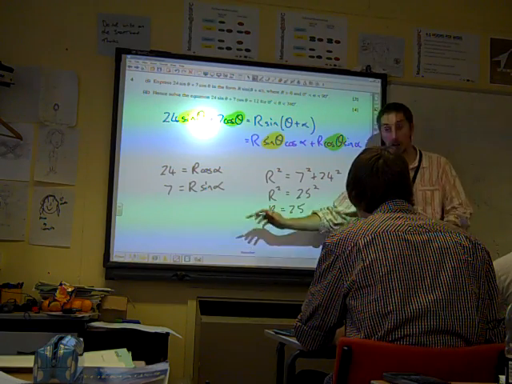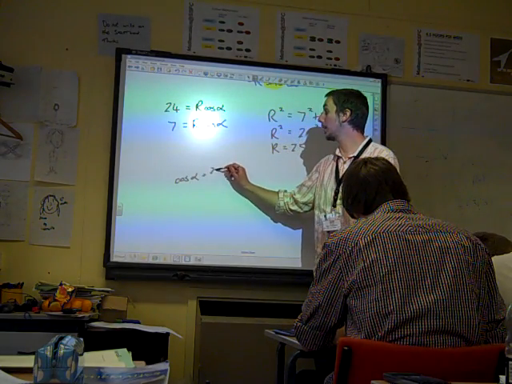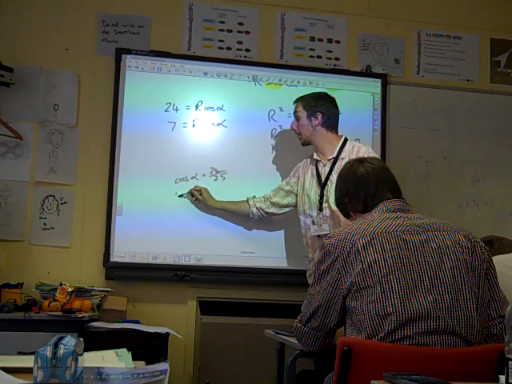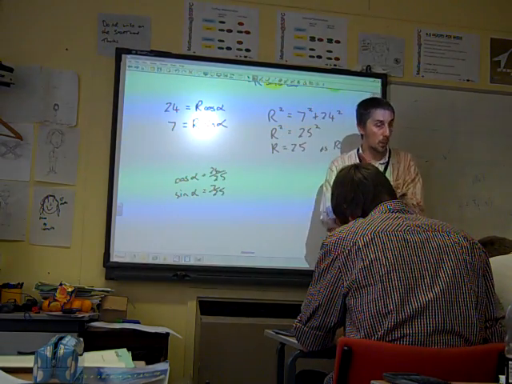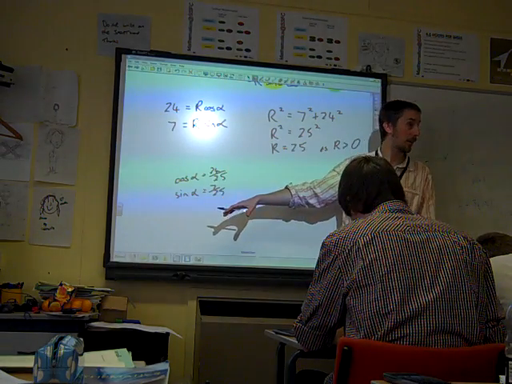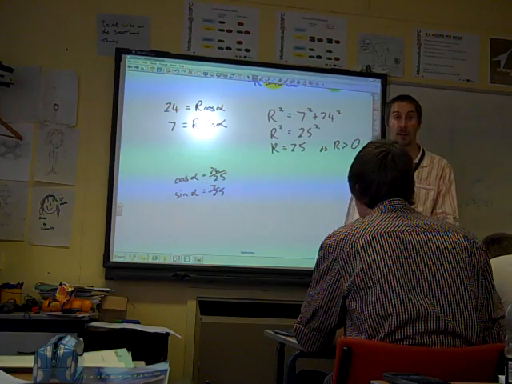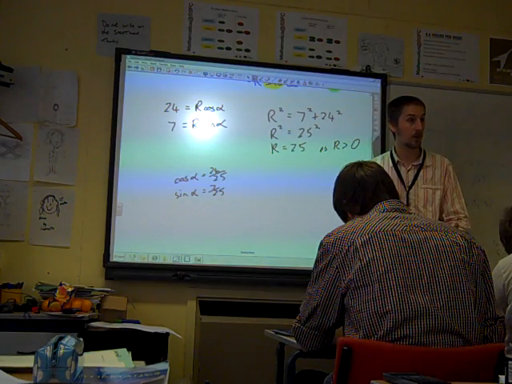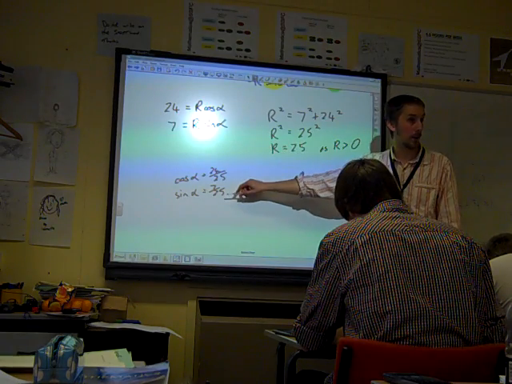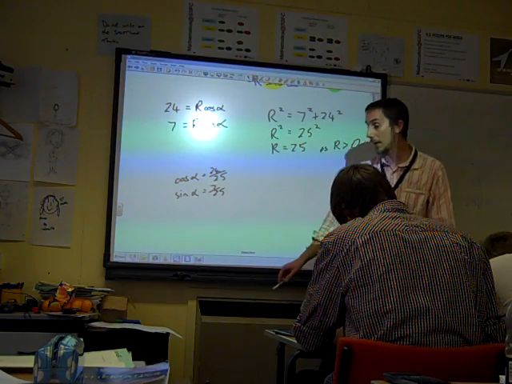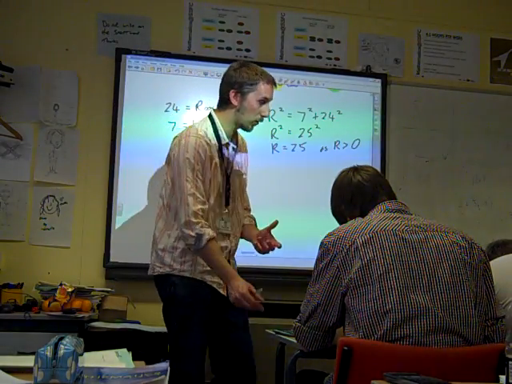Now our simultaneous equations are even better. We've now got that cos alpha is 24 over 25 and sine alpha is 7 over 25. Now this has all worked out really nicely because these are both positive. We're in the first quadrant, between 0 and 90 for both of them. So we get the same answer, and it's an inbuilt check as you're going through this. If you do inverse sine or inverse cos of these things, then you should get the same answer, and it's almost worth your while doing that check, putting them in and just making sure.